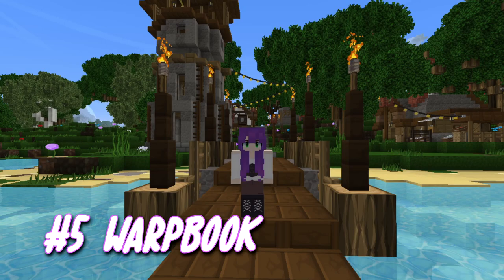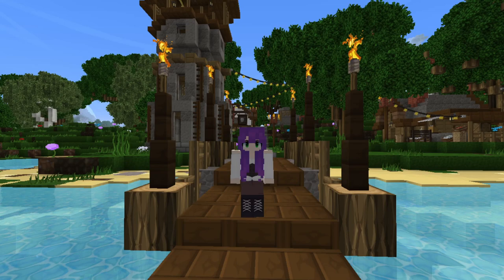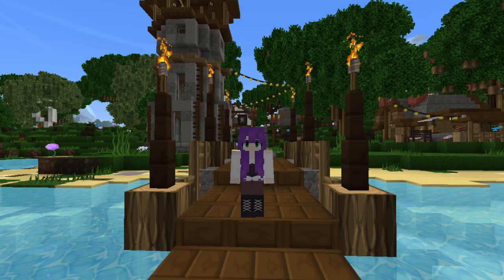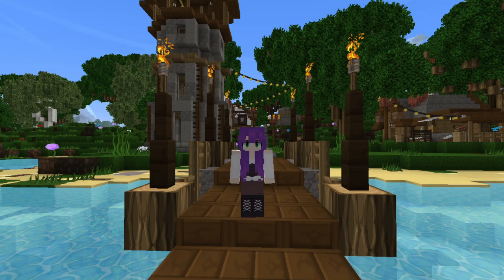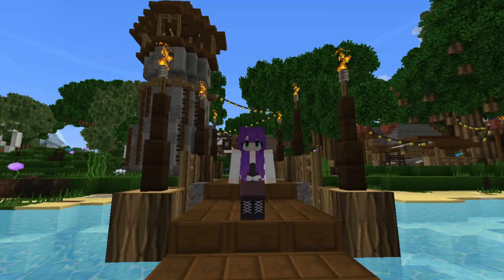Number 5, Warp Book. Warp Book is important because unless you want to add something like a map or a mini map, you can do that in place of Warp Book, but I suggest using Warp Book so you can share your Warp Book with the rest of your team. If you have a team with builders on it and people are helping you build a set, it's important for them to know where to build it. So yeah, and know where the sets are. If you're using body actors, it's also important for them to know where to go, so it's important for them to also have warp books.